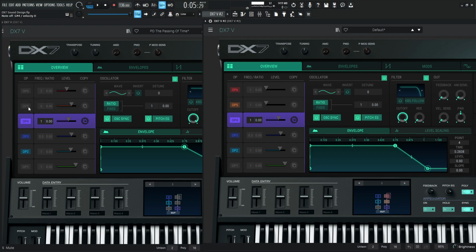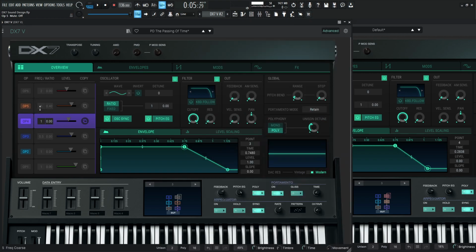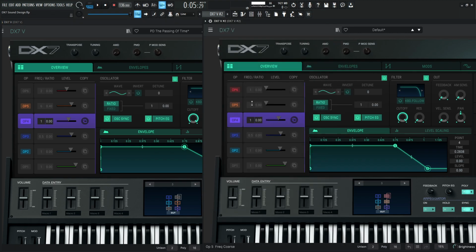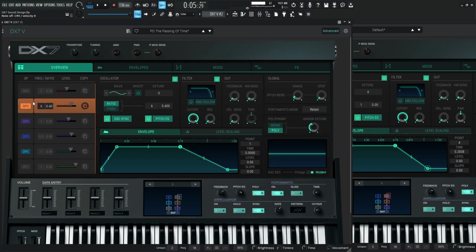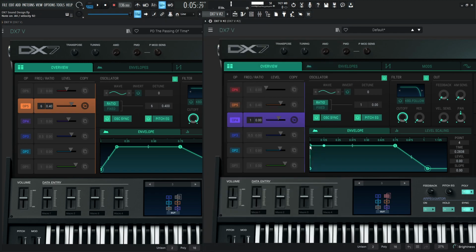Okay, so then the fifth one, let's turn this guy on, and this is going to be 6 and 0.4. So let's go here and add 6, and then oh my goodness, this thing's so sensitive, 0.4, there we go. And the volume here is going to be 78. Kind of get that weird sound there. And what's this envelope doing here? So a little bit of attack and then a little bit of release, nothing too crazy.